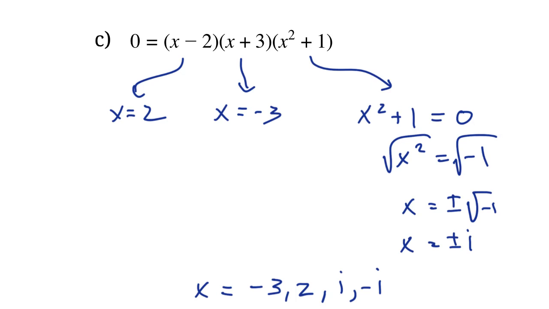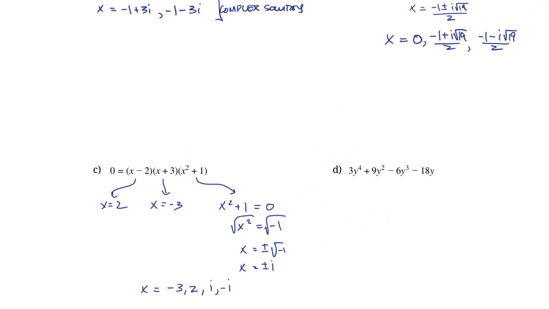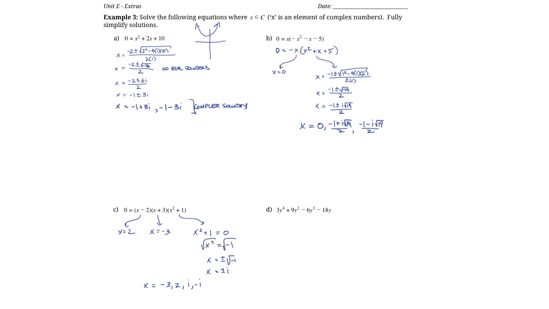You might be noticing a trend here. What degree is this polynomial? We have four x's multiplied together, so it's a fourth-order polynomial — and notice there are four solutions. Looking at the previous examples: part a was a quadratic with two solutions, part b was a cubic with three solutions, part c was a quartic with four solutions. So there's a pattern: the number of solutions a polynomial has always equals its degree. Some may be real, some complex, but it will always have that number of solutions.